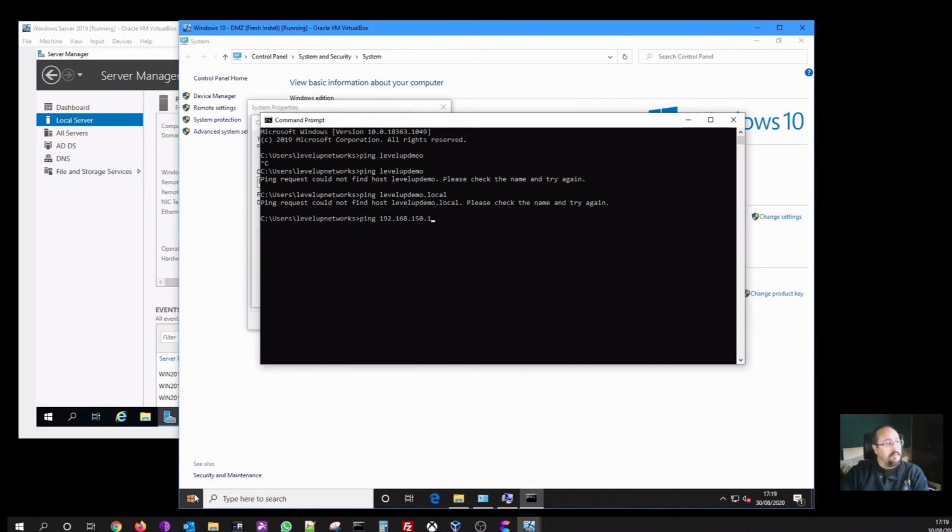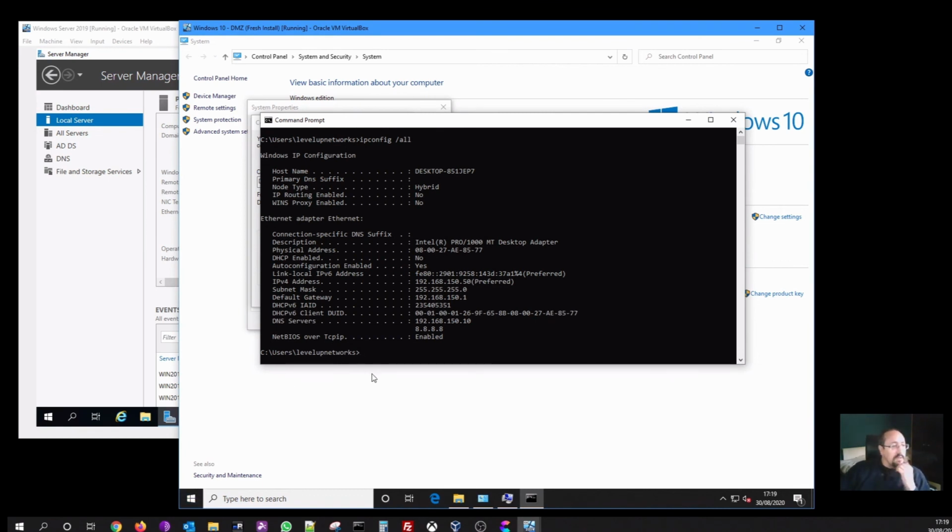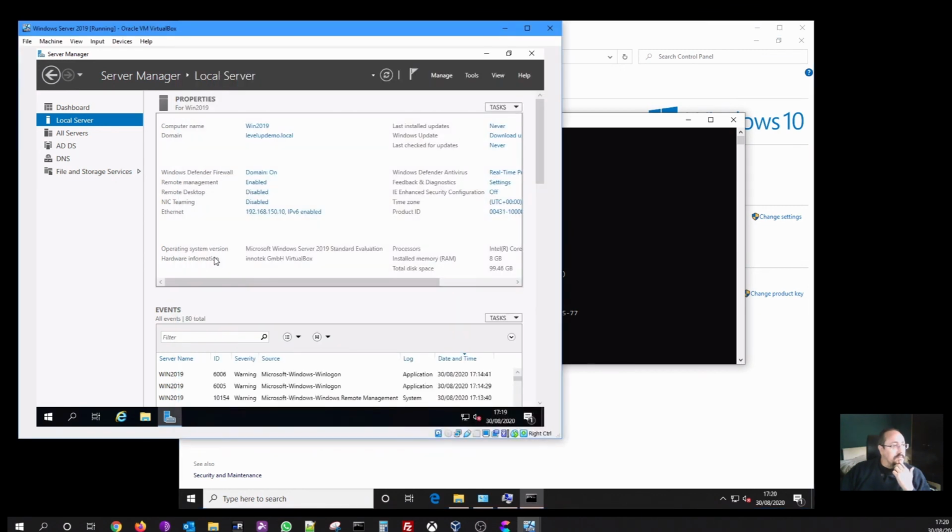So 150.10, okay, that's fine. Let's ensure the DNS is set to our server. The DNS server is 192.168.150.10. Default gateway is 150.1. Okay, that seems fine to me. Ethernet is .10. Fine.